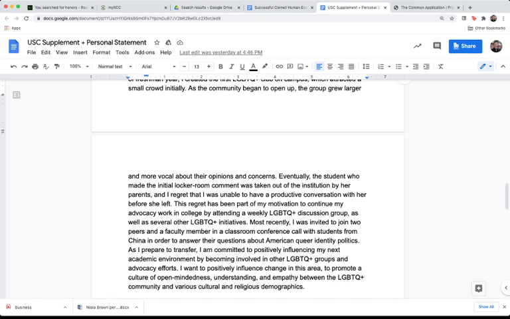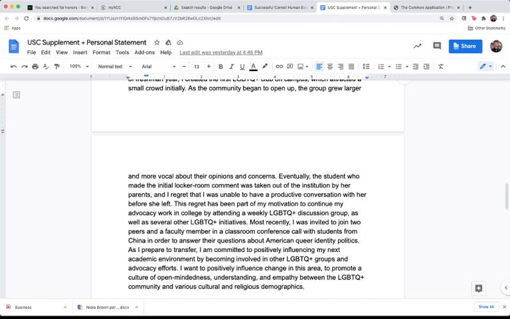This tells you a few things about Kyla that are really important. First of all, she went through something difficult, but she didn't let that drive her down, even though it was hard. She found ways to cope with it. So if she sees challenging situations in the future, she's likely to be able to cope with them. Secondly, she coped with it in a really productive way by trying to educate other people about something important.